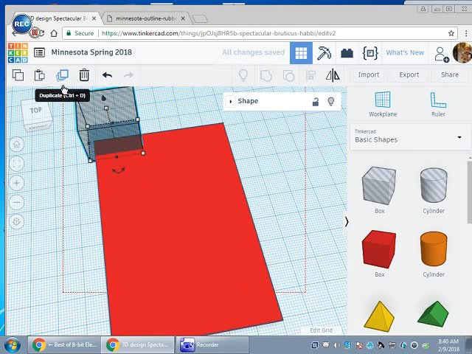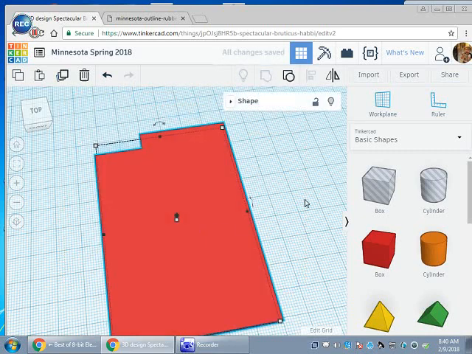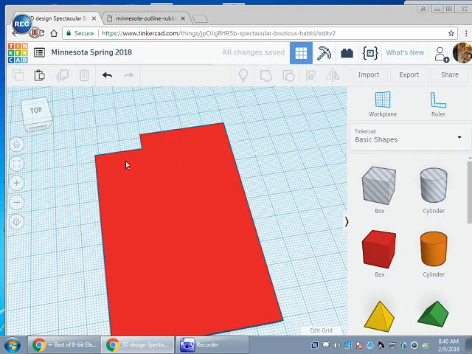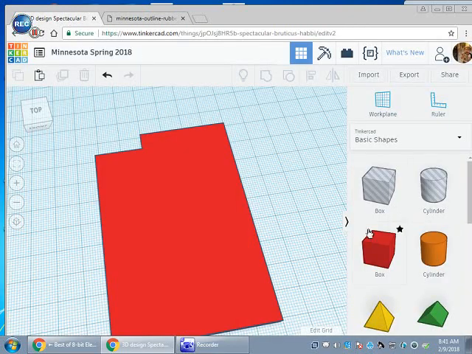And then I'll group the whole thing together. So I click and drag to select it, and I group it together. And now, there we go. Now I've got a little notch that's taken out, kind of like in the top of Minnesota here. If I look, continuing my way across, it looks like I've got kind of a chunk taken out of there too. So I'm going to try the same thing here now.